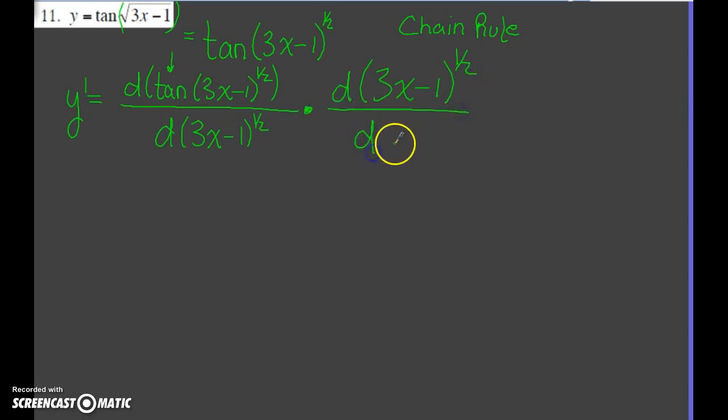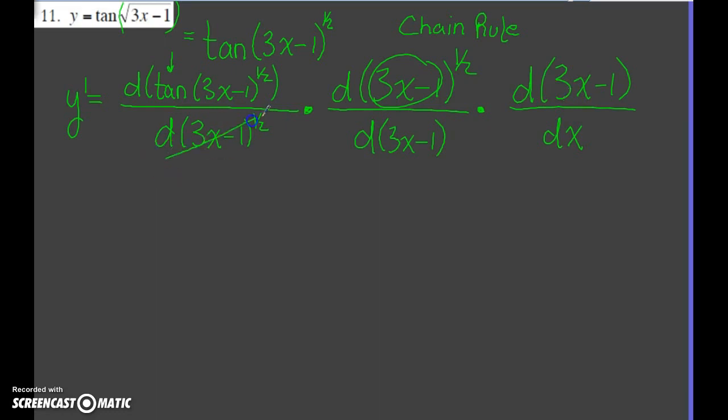Okay. Now we have another inside right here, so we have to take it with respect to that inside. And we keep going until there's no more inside functions. So we have the derivative of 3x. Now we have a linear function, and the linear function with respect to x. There's nothing inside, just an x.